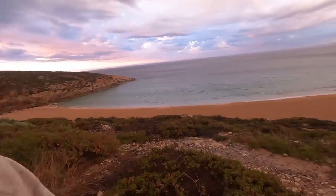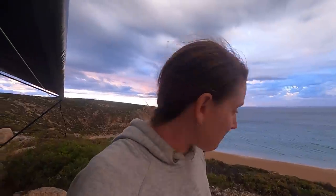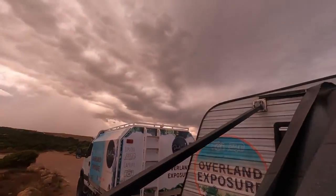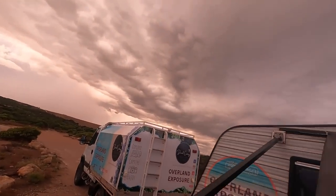It's the first time we've had the wind here, and the bay is really choppy. It's been absolutely perfectly calm the whole time that we've been here. Sorry, I'm standing on a rock so I don't get dirty feet. And of all things, there's purple and pink happening in the sky. It's crazy. I'll flip you around and try to show you above the truck, because the storm's moving that way. Crazy, absolutely crazy. Anyway, I'm going to enjoy the sunset for a little longer.